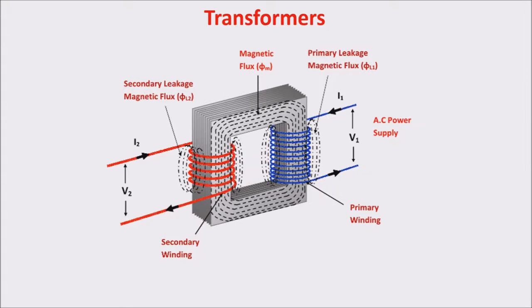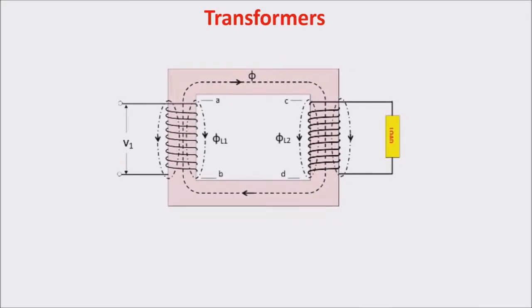If you look at this picture, you can see that not all the primary flux is conveyed through the iron core to the secondary coil. Part of the flux goes to the air, and this is called the primary leakage, and the same happens to the secondary coil with the secondary leakage. Here you can see Φ1 and Φ2, which are not conveyed in the iron core, so not all the primary flux cut the secondary coil. These pulsating flux leakages self-induce an EMF on the coil which opposes the voltage.